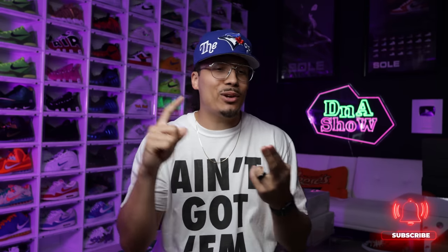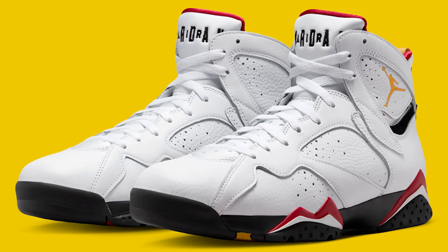That's the best part about the shoe game — we get to buy what we like. Having that balance: yes, go after the bangers — the Travis Scotts, the Fragments, the retros, the new Yeezy drops — but also get the shoes that are great everyday wearers, that carry nostalgic vibes. Especially if you're an older collector, you start to see retros come around again. The Cardinal 7s are supposed to come out again — a lot of people have memories from the last retro, the retro before that, even the OG. There's so much nostalgia, and that's a part of the game people don't talk about enough.